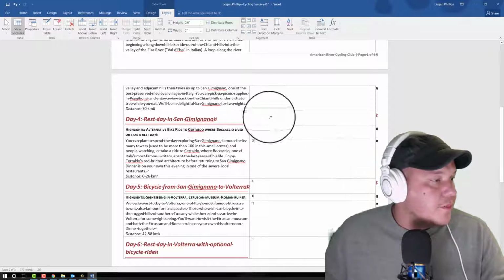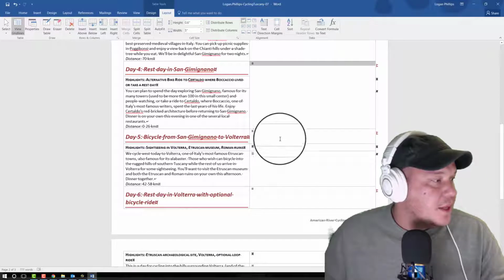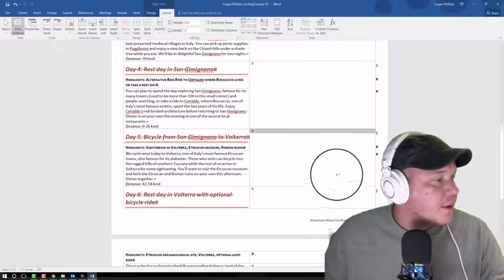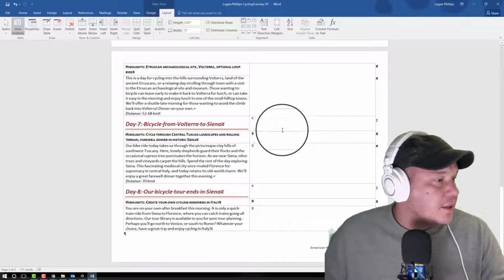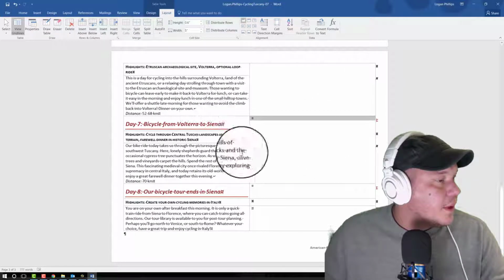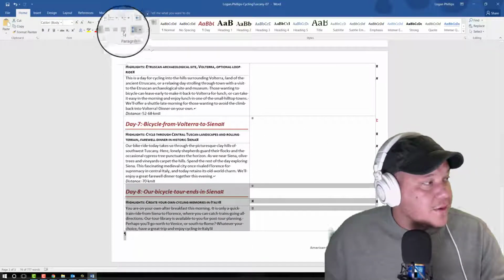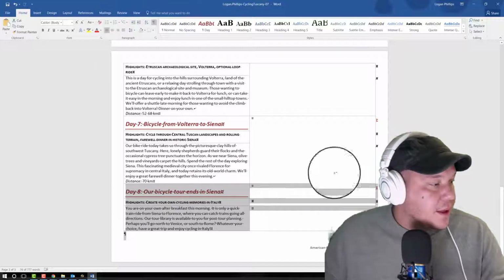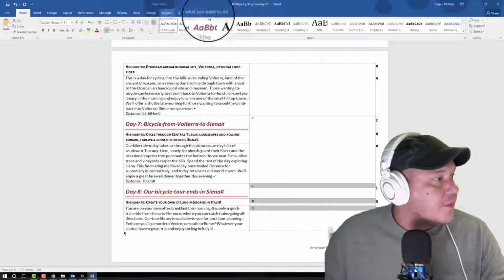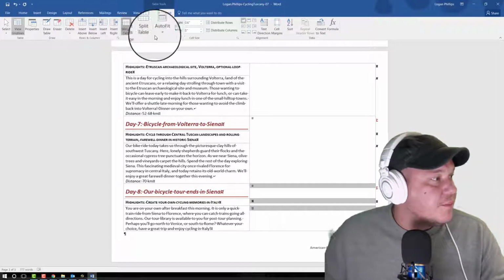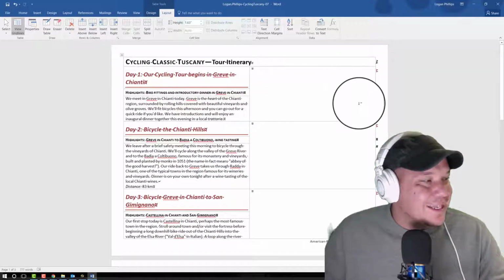And Day 4, Highlights and Description, Merge Cells. And Day 5, same thing. And Day 6, Highlights, Merge Cells. And last two, Day 7 and Day 8. Oop. I have selected too many cells. If I was to merge these now with selecting too many, it's going to give me all kinds of errors. So I'm going to unselect and reselect them. Come back in my Layout tab, Merge Grouping, Merge Cells. So I've got one little group or one box to the right of each individual day.